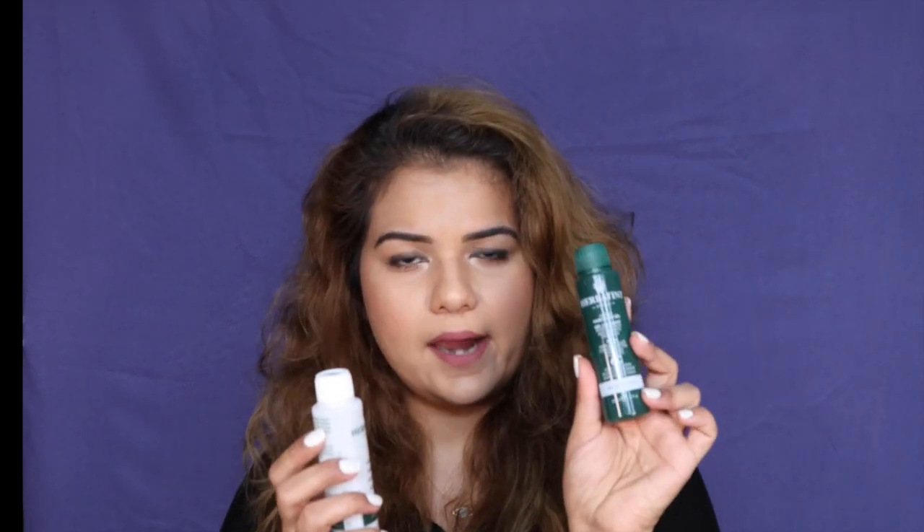Preparing your hair: do not shampoo your hair at least 24 hours before coloring. I did shampoo my hair last night — I don't know if that counts — but your natural oil protects your scalp from irritation. However, your hair must be free from any residue of hair styling products or treatments. Okay, just the generic stuff. Combine equal amounts of the color and developer in a ratio of one to one and mix until you obtain a gel consistency.